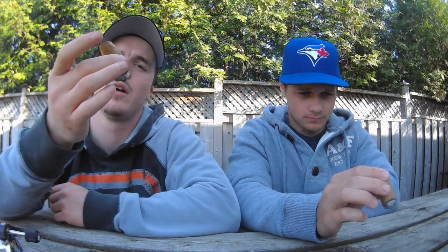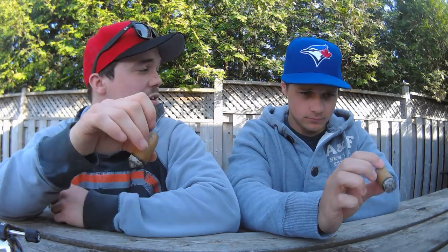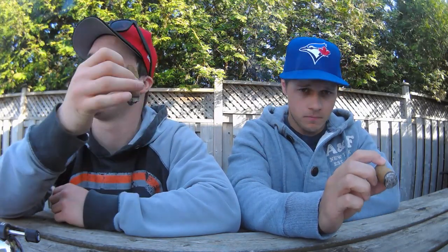For the $2 to $3 price range, this is an awesome cigar. I loved it. I'm going to keep this stocked up in my humidor. Smoke these on the constant, they're awesome. So value, I'm going to rate this as an 8 at the $2 to $3 price range. Okay, so final rating, I'm going to give a nice 75%.